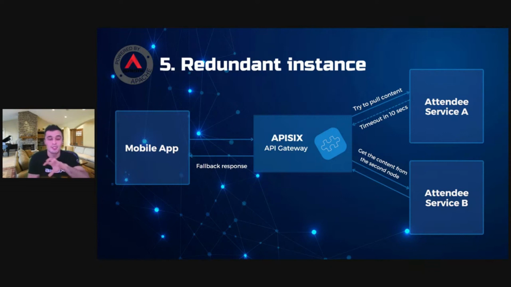This redundant instance is sometimes used by DevOps, let's say, to make a canary release or A/B testing and so on. This is quite a famous technique that can be used to build resilient applications.